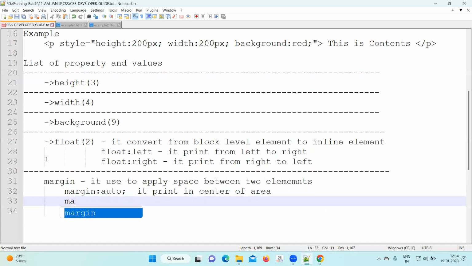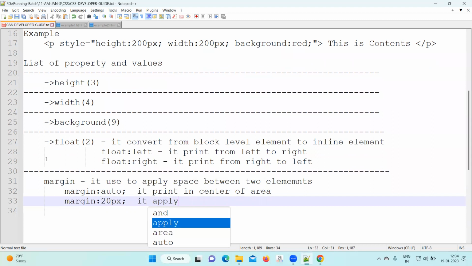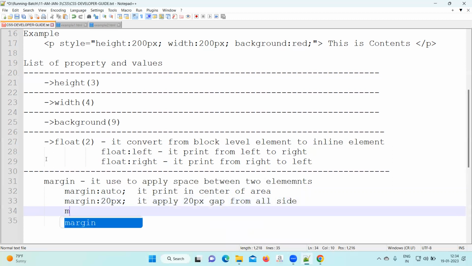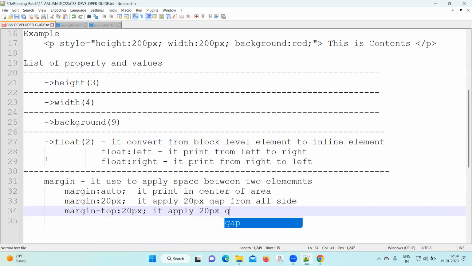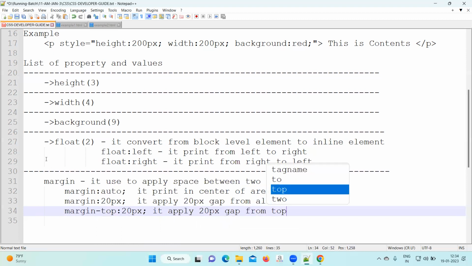Next, after that, if you write margin 20px, suppose 20px, it applies 20px gap from all sides. Margin hyphen top 20px. What does it do? It applies a 20px gap from the top side.